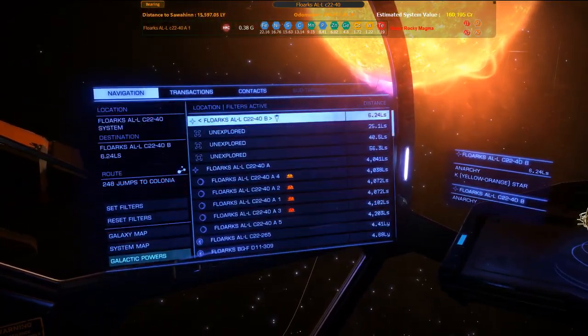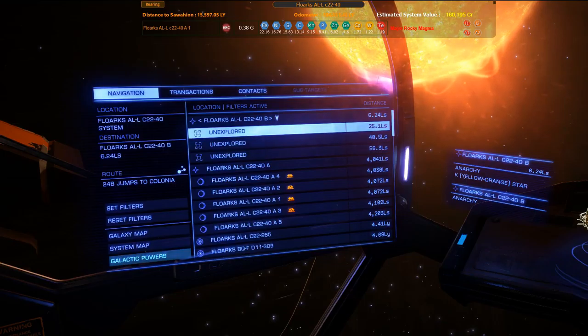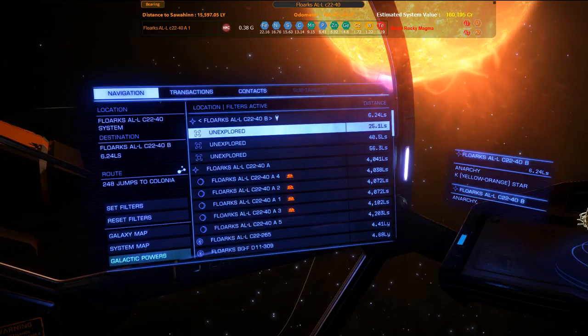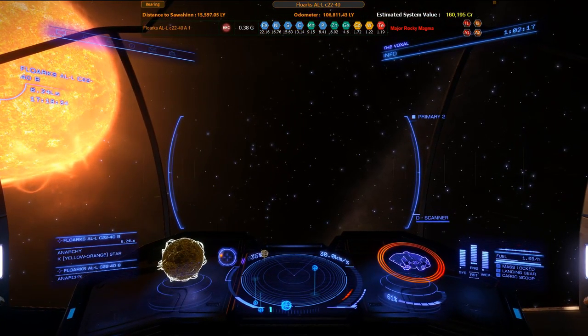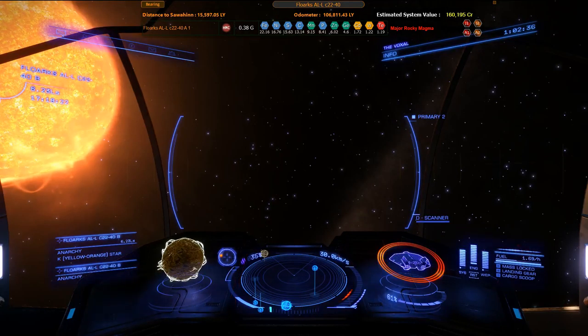Okay, let's check our distances. So, remember we want 107 to 480, right? And all of these are too close, so they're definitely not habitable. System map. System cartography. And they're also all landable, which means that they don't have atmospheres, and it seems that only atmospheric planets are the ones that are terraformable. So we'll go ahead and scan them since we're here.